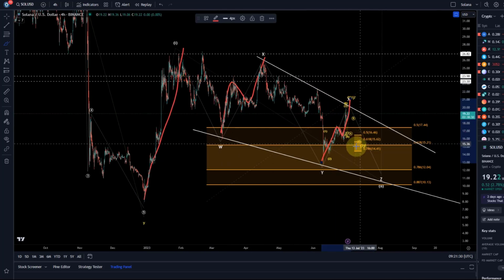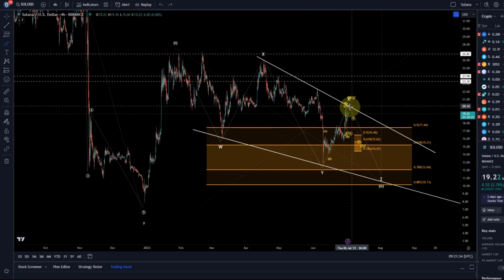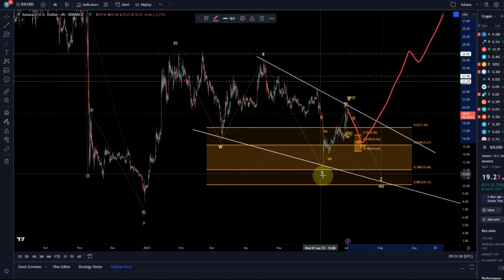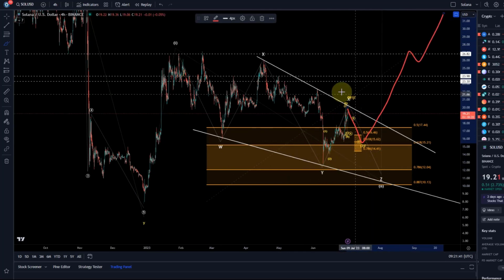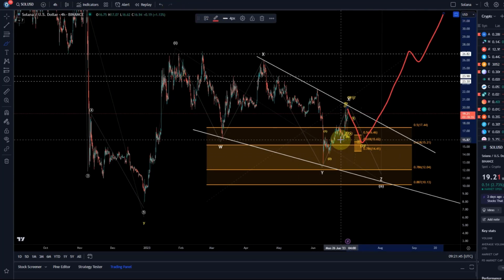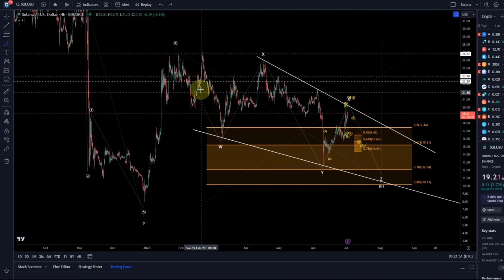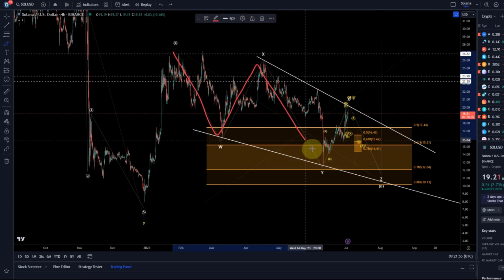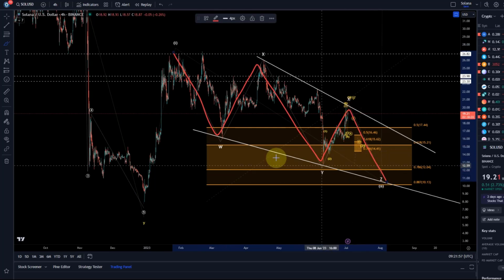So ideally, we are going to see a higher low and then go higher, like this. This would be the short-term bullish scenario. We're going to zoom in in a minute and take a look at that, but the market needs to prove it, because the move to the upside is not impulsive, it is only a diagonal structure. In the short-term bearish but still bullish scenario, we've got a W, X, Y, X, Z structure.